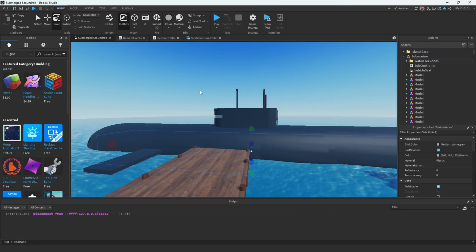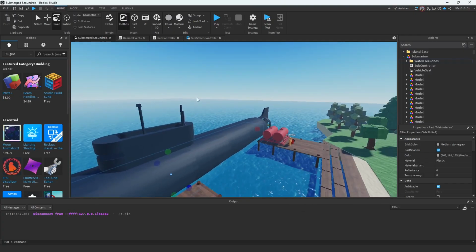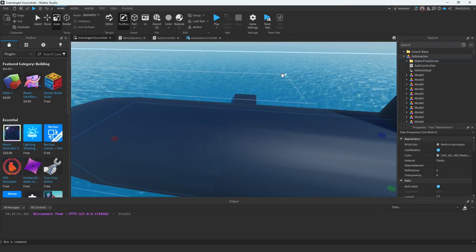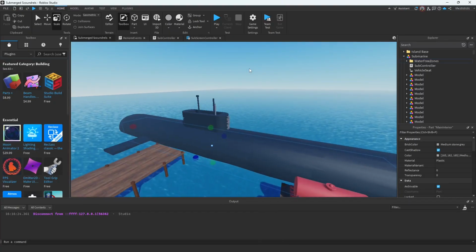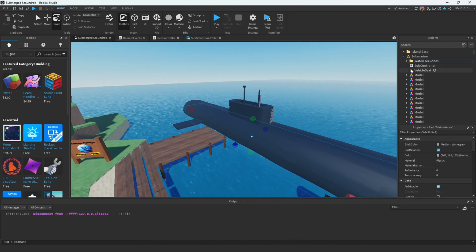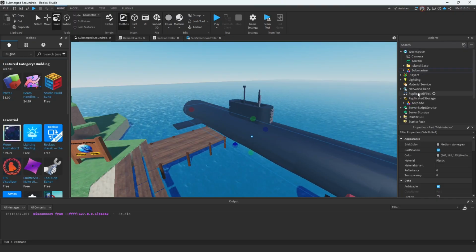So for this to work, it has to be done on the client side because we don't want to be removing terrain for the entire server. We just want to be removing it from the client side so that they don't see the water and they have oxygen. It doesn't need to be a server event, and I don't think it can be based on how the terrain system works. So we're going to have a local script that runs on the client side that handles all of our logic.